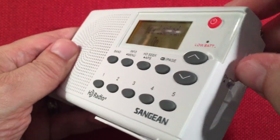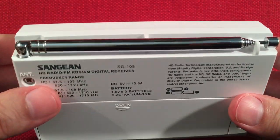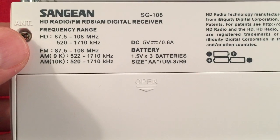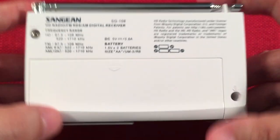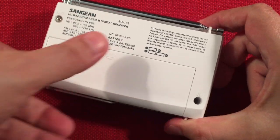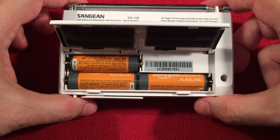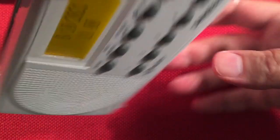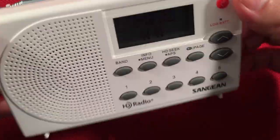On the right side, there's a lock switch to lock the radio when carrying it — key locked on and then off. The top antenna is 25 inches, which does a fairly good job. I live in a rural area so FM HD is pretty difficult, but FM normal broadcast is fine. On the back you can see band coverage and you can select 9K or 10K on medium wave. It runs on three AA batteries — the radio does not charge the batteries, so you charge rechargeables separately. There's a cool hinged door and a swivel base on the bottom for stability so you can't knock it over.